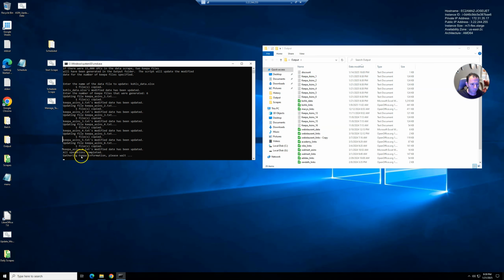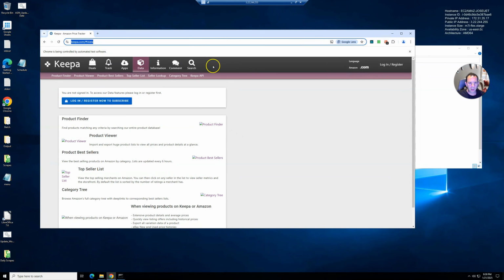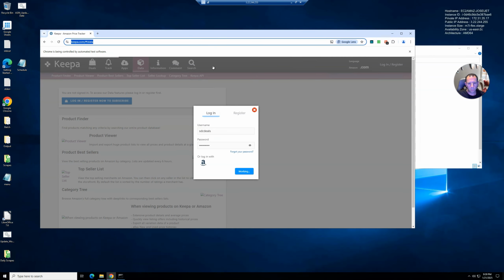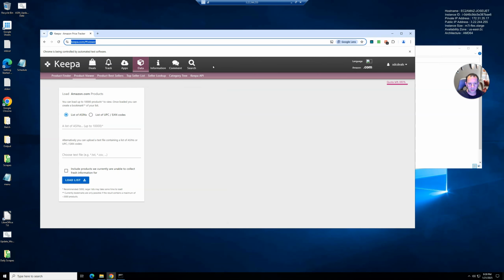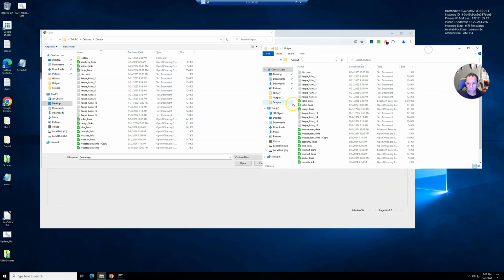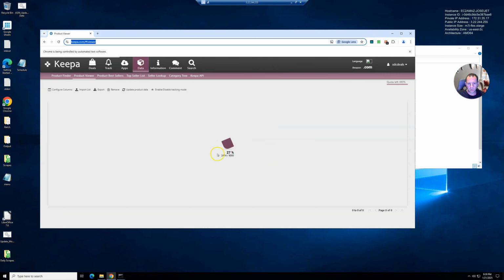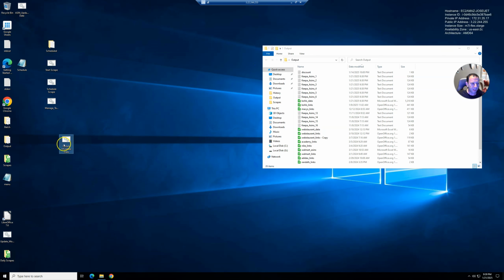And now Keepa is going to run. You can see it launching the Keepa process. It'll start loading these files in one by one, just like it would have done in the middle of the script. So if for any reason the script stops and you're stuck at the Keepa portion, you notice there's a data file that's still in this folder here, then that's your cue to basically run this update modify date. And this is going to go through and load the files one by one like it normally does.